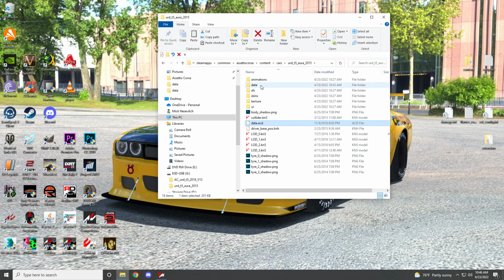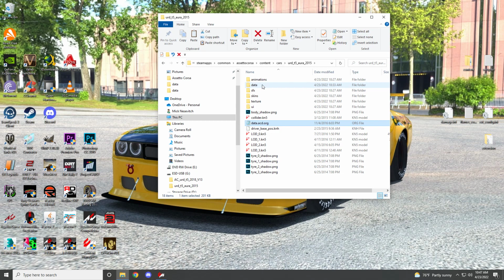And we made a bunch of changes here in the data. But when you load the game, first thing it looks for is data ACD. And that's what it goes off. So if we loaded it right now, nothing would change. We changed all that, and nothing would be different because it's going to read the original data ACD. So what you've got to do is either delete this or change the name of it. I'll just change the name in case you want to go back to the original car. It's all right there.